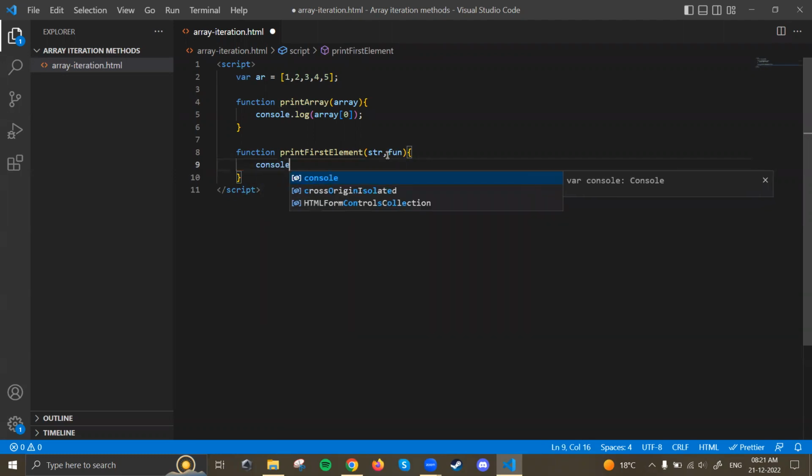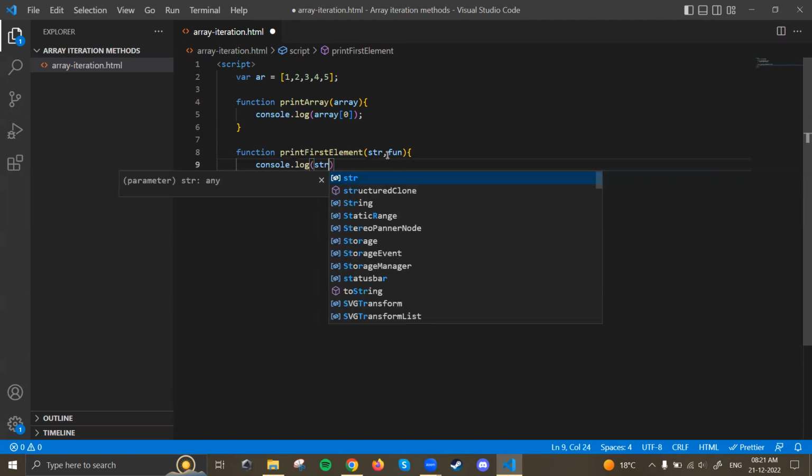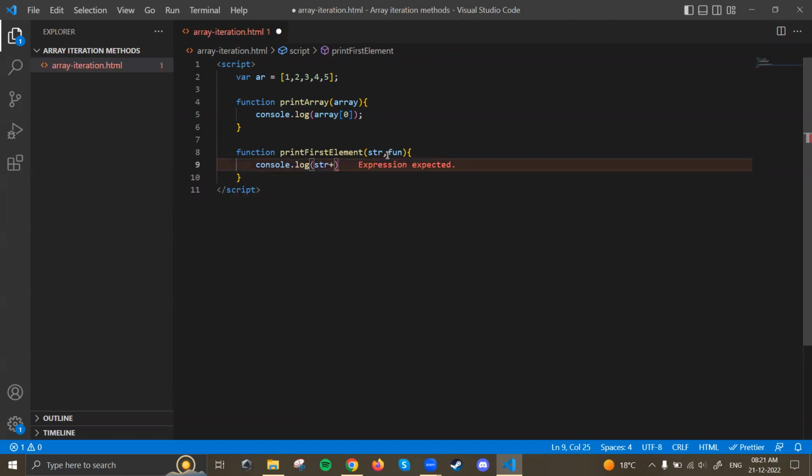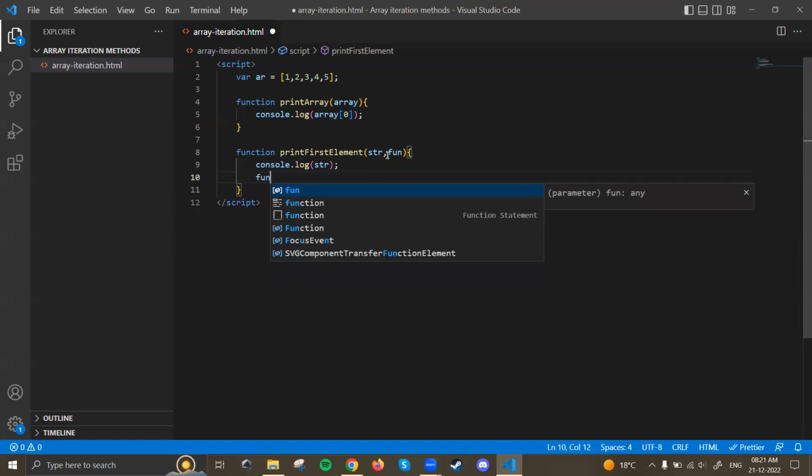So console.log of str first, and then I'll call this function, fun. Are you getting it?